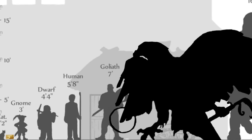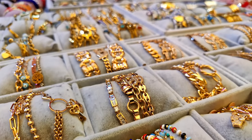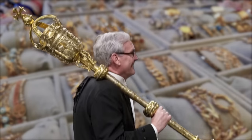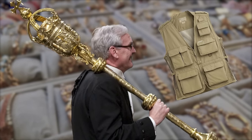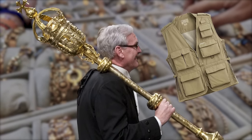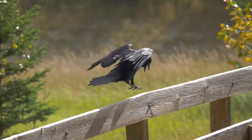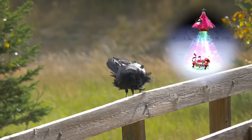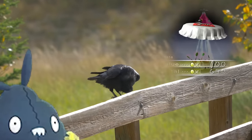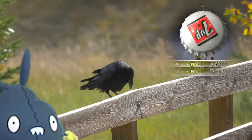They stand about twelve feet tall and are always seen with their collection of shiny magic items. Their typical wardrobe includes a marvelous golden staff and a leather vest with tons of compartments and straps on it for carrying around magic things. If it wasn't obvious already, these guys love magic — you might even go as far as to say they are obsessed with it. In the same way that a crow might hoard little pieces of shiny trash they pick up off the ground, the Chrono Tyrant has a vast collection of magical items, most of which they've made themselves.